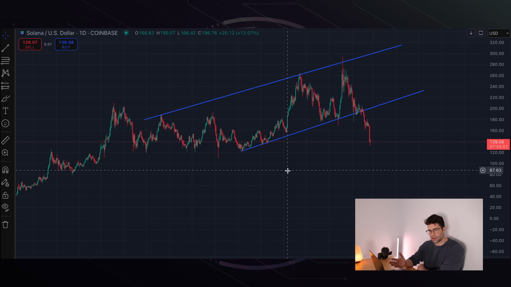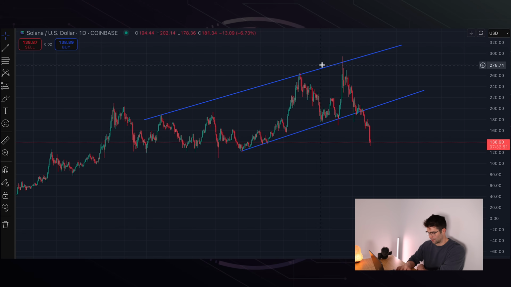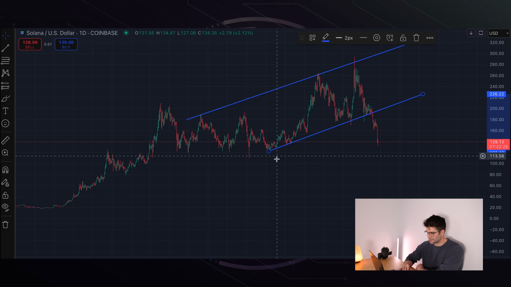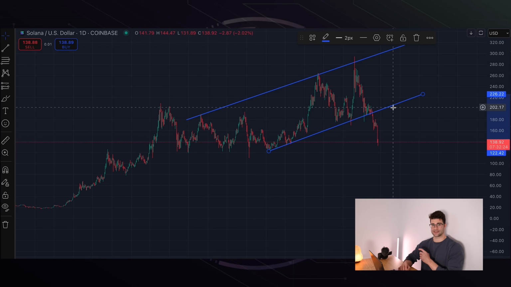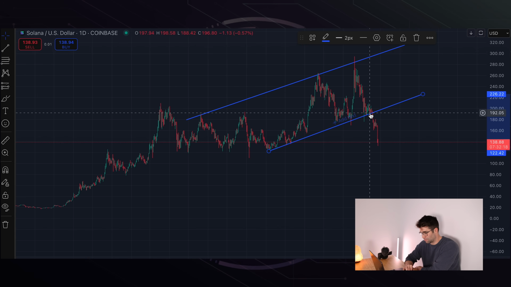So the candlestick chart I am looking at right now is Solana on the daily chart. So each candlestick represents 1 day. Now, if you look at Solana recently, it went up and then it went down. Now you can see here, based on these lines I drew and based on what we learned in the previous video, just basic charting patterns, well, I believe Solana broke out for the worse, towards the downside.